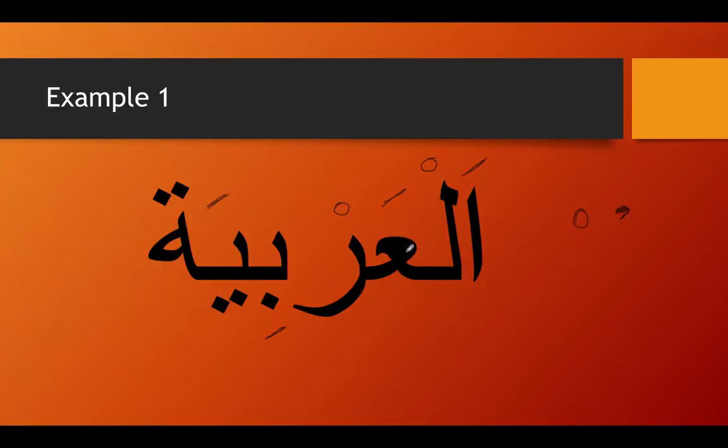It looks like a bird head, but it's written in the middle of this part of the word here, right? So it has a letter Lam on one side and a letter Ra on the other side. And then this is the letter Ra, right, at the end of the word. So it's written in its capital form at the end of the part here. And then here you have a letter Ba, all right? That's connected to a letter Ya over here, indicated by the two dots there. And then this is actually supposed to be a letter Ha without these two dots, okay?